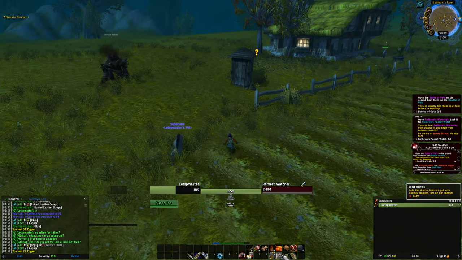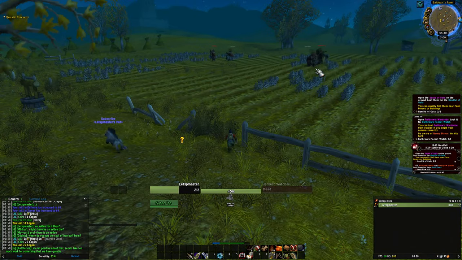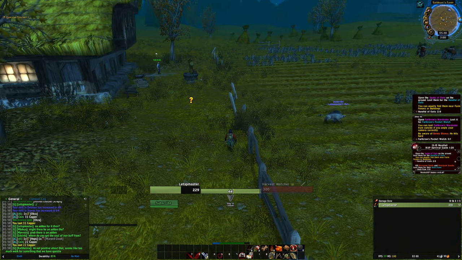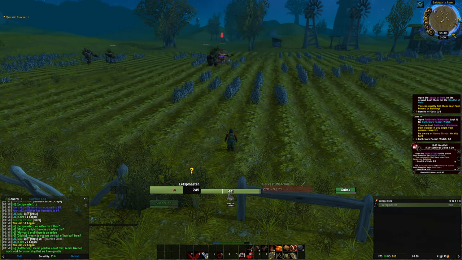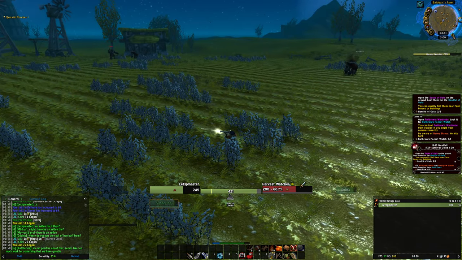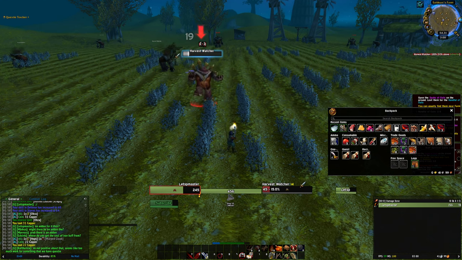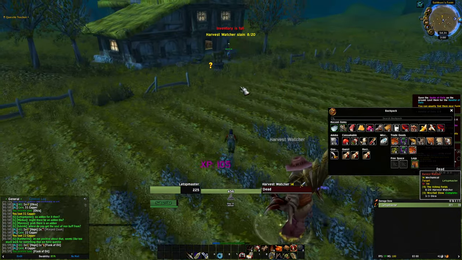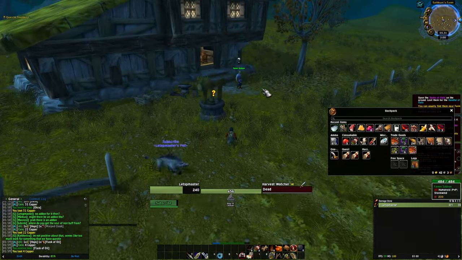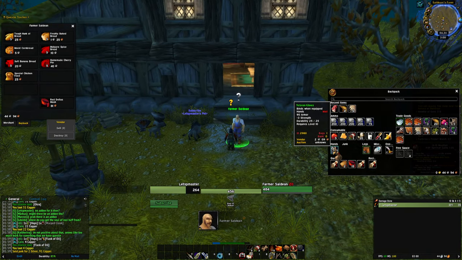Our pet just leveled up again. We need to go to the pet trainer, see if we can actually get some more stuff. This guy is a vendor, maybe the guy inside. We can sell this for a pretty penny. Mail plus 3 strength.